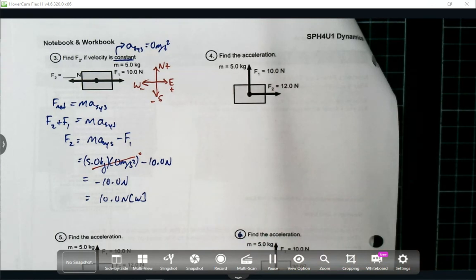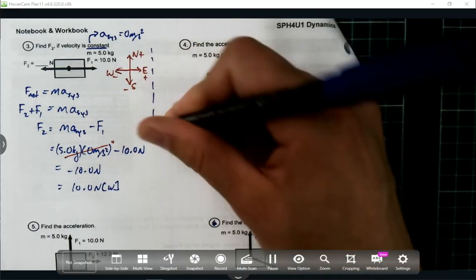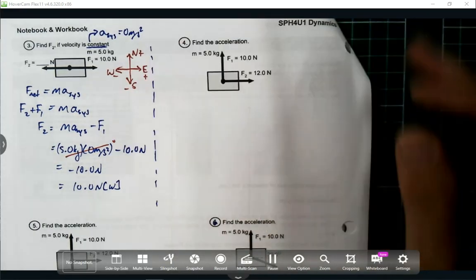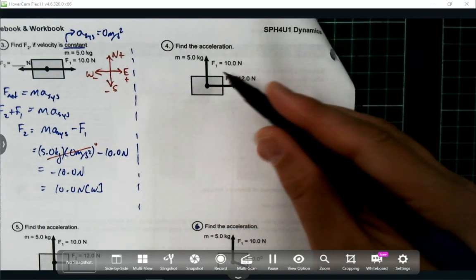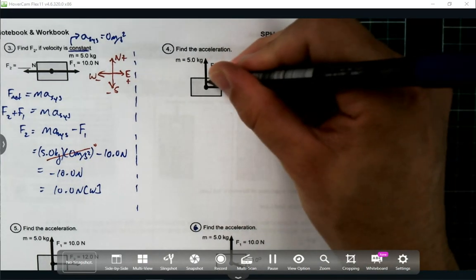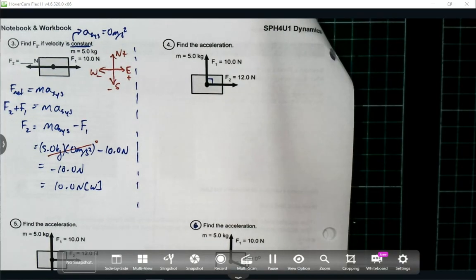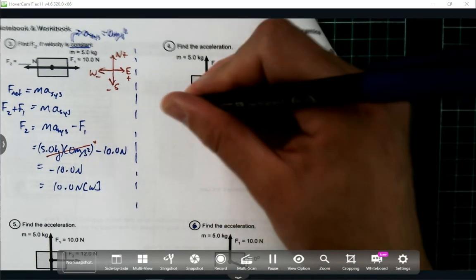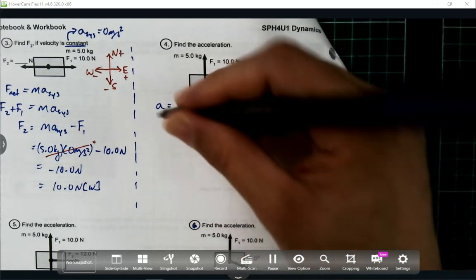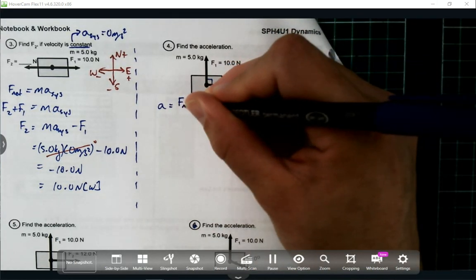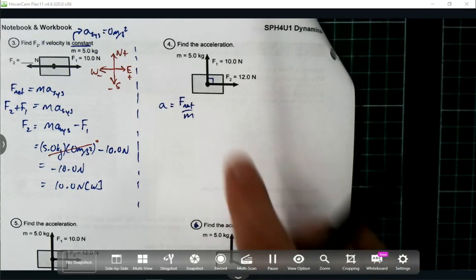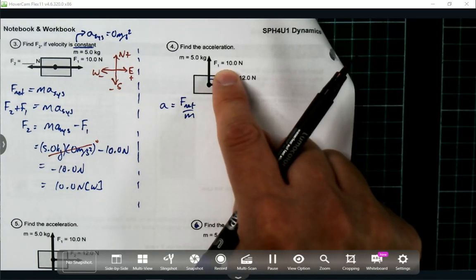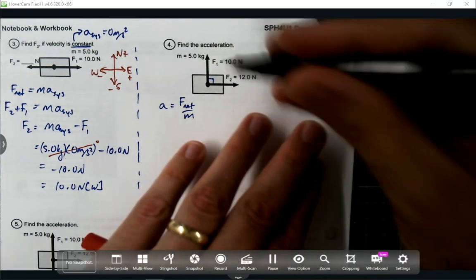All right, we keep on going and bump it up one level of complexity. So in the next level of complexity, I've got a 2-dimensional situation, finally 2D. I've got force 1 and force 2. They appear to be going at right angles to each other, same reference frame, and we have to find the acceleration here. Well, if I'm going to do that, I know that acceleration of the system is equal to F net over mass. The problem is I don't know what F net is. I can't just say 12 plus 10 is 22 because it's at right angles. I have to be a 2-dimensional thinker.